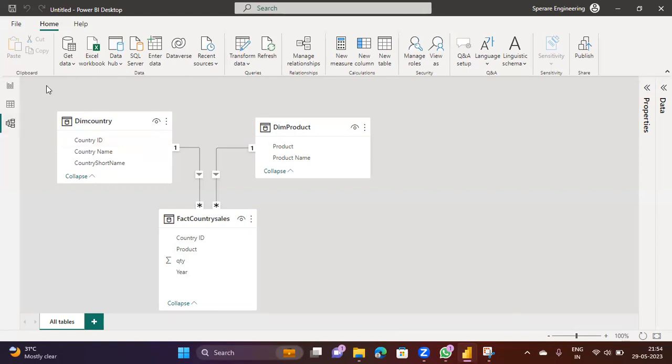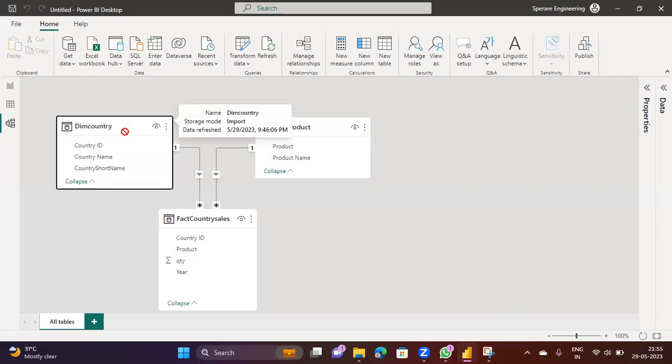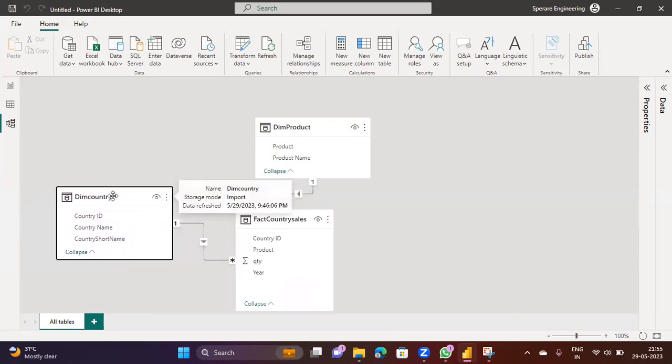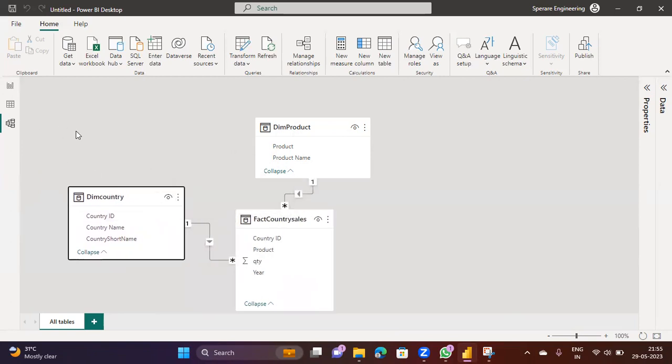Those are connected to this particular dimension table, and that table is also one more dimension table. You have one dimension table, and above this, one more dimension table is connected. That type of schema, we are going to call it a snowflake schema.